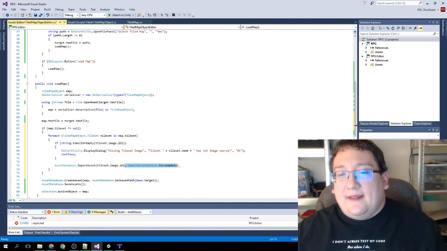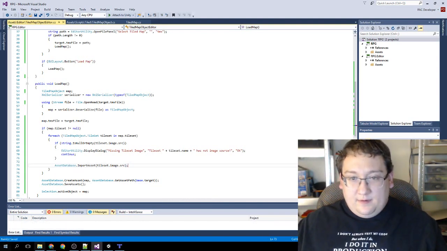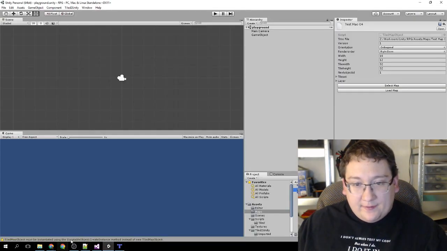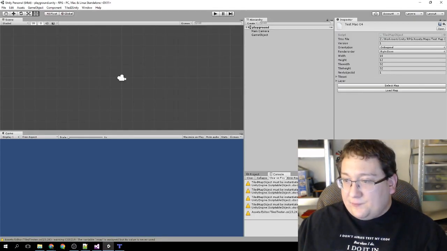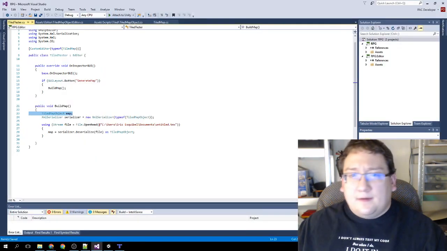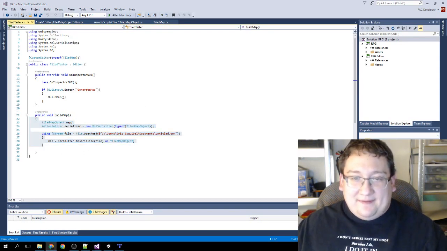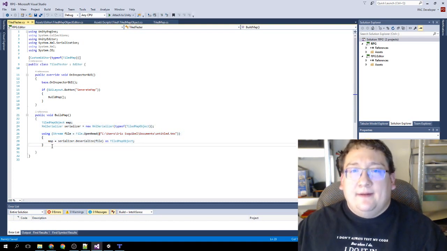I don't think I need that. Okay, go back to Unity, compile. These warnings can be ignored. This is an old utility class I had back before I had the load buttons and everything.